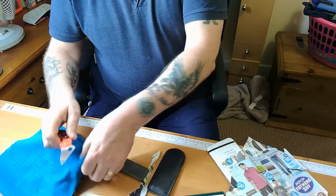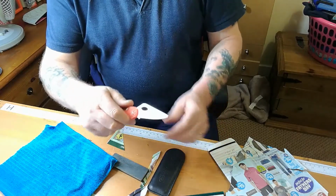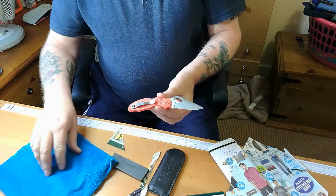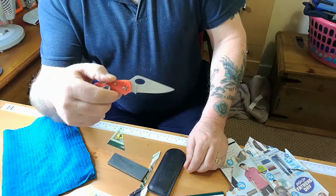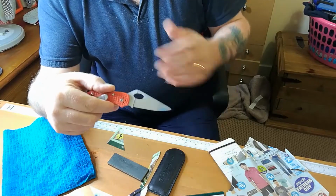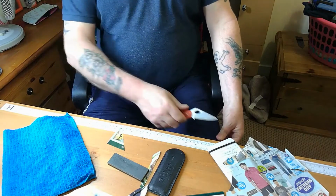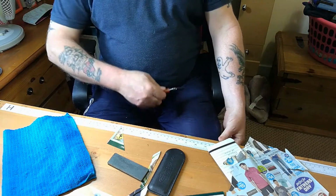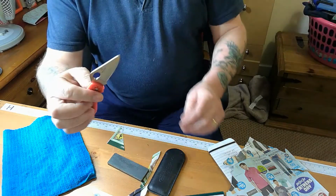And sometimes the simple act of actually cleaning it off makes your knife sharp again. But you don't need to have a cloth with you. If you're out working, you're hardly going to be in a dress suit. But if you can find a cloth, you can find a cloth. Your jeans are a lovely way of giving it an extra refine. Just give them a wipe on your jeans, or if they're dirty work trousers, that's all you need.